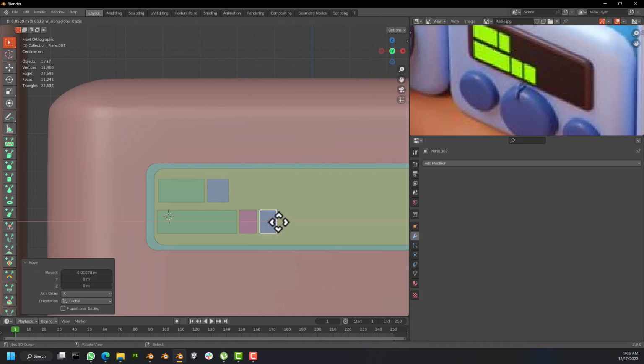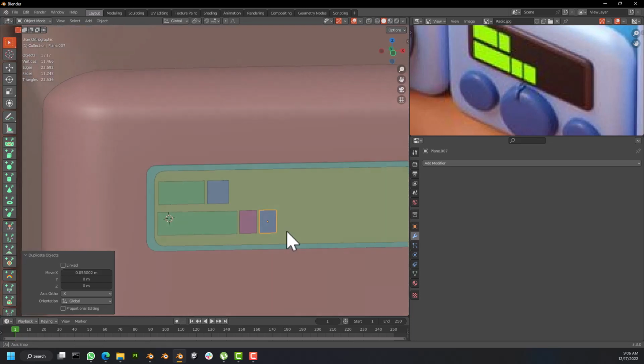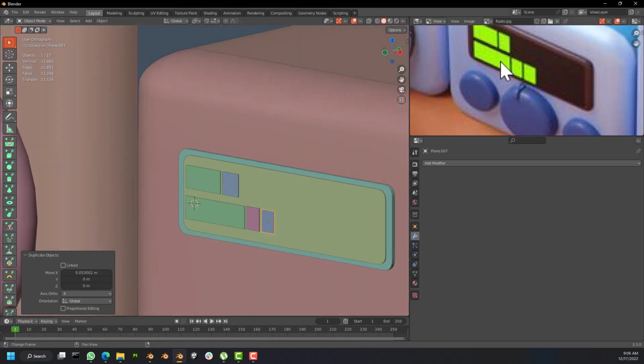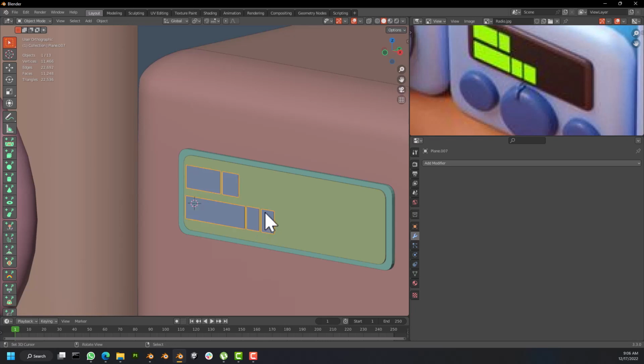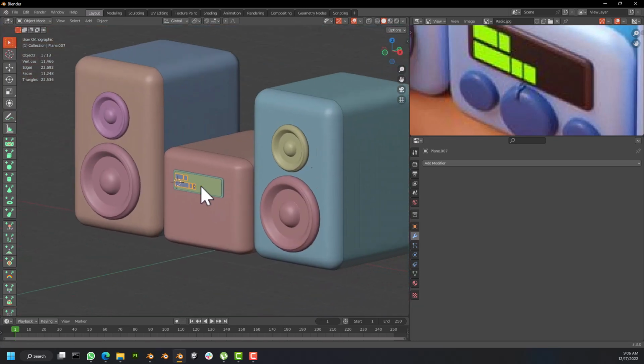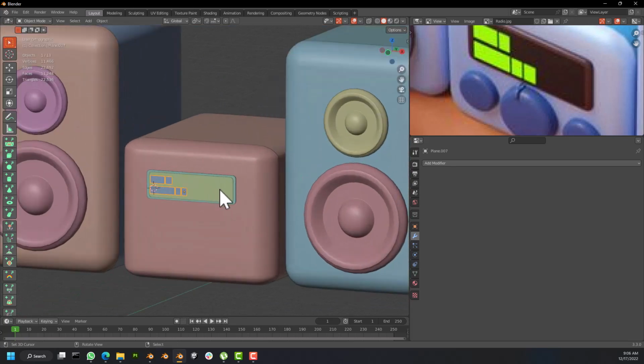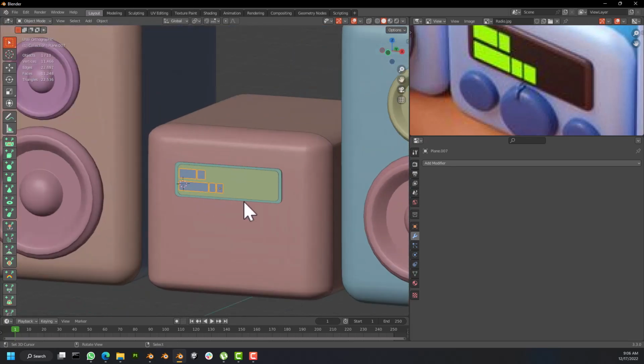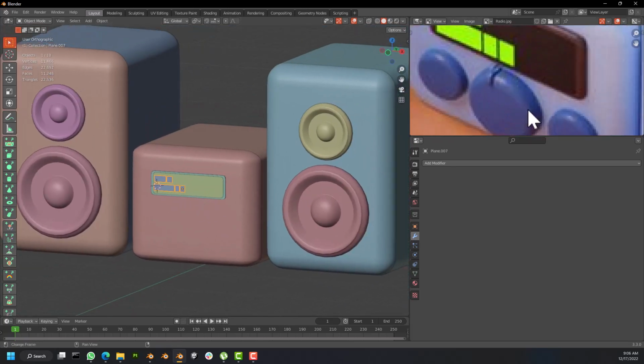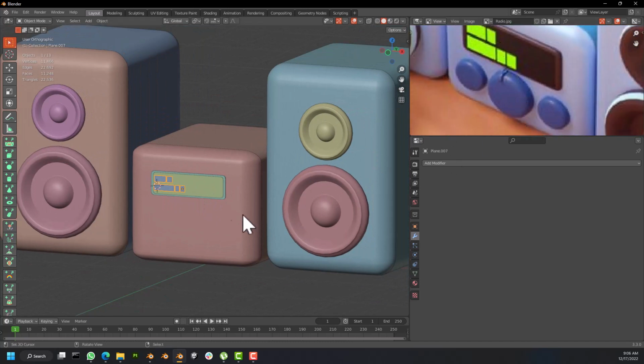duplicate this one again. So all right, having done that, you notice all of them have the same material, so we want to join them all together. So you hold down Shift and select every other thing, then hold Control and press J to join it together, and tada, we now have our screen. Great. So the next one we want to do, this is pretty simple, right? You can do this, okay, but let's do it together.